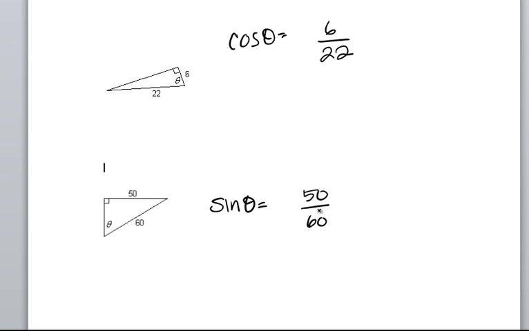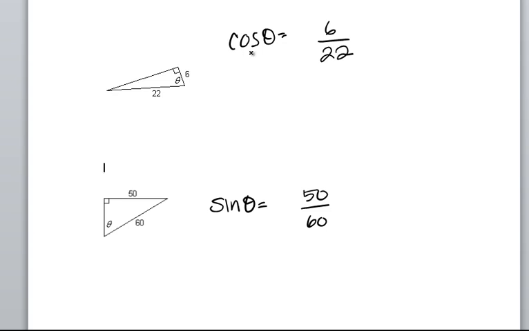Now that was kind of nice because we could write a trig ratio, and we also knew that we could use the Pythagorean theorem to find the third side if we really wanted to. So there's a variety of things you could have done to help you find the sides. But if you really wanted to find what theta is, or the complement of theta, at this point we didn't really have anything. So like we talked about in class today, we could use the inverse trig functions.